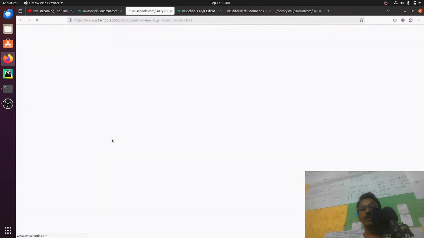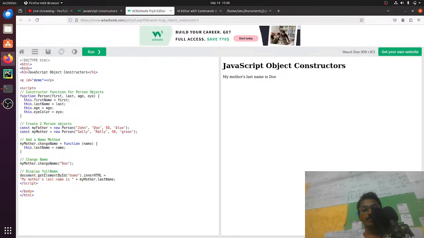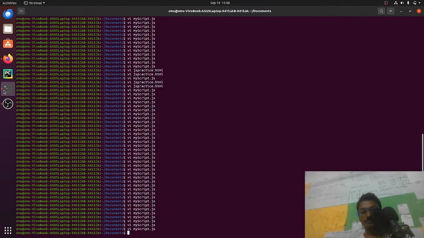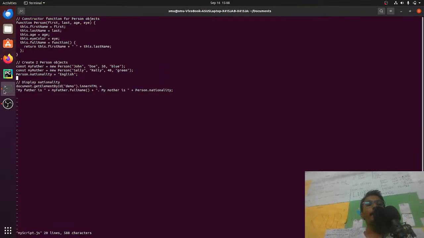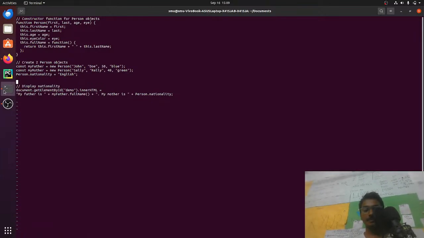Adding a method to an object: how can we add a method to an object? This is the object we created, two persons, my father and my mother, and adding a name method for the particular person.